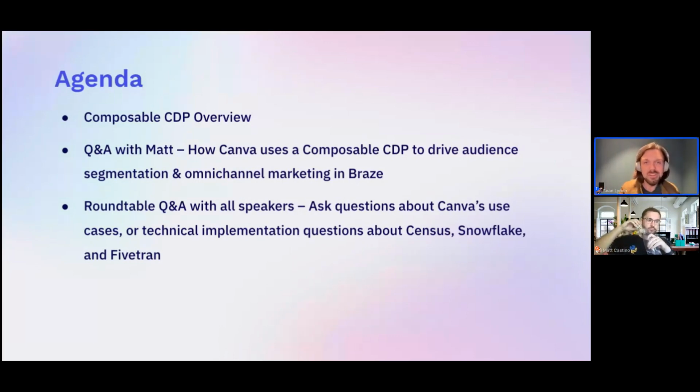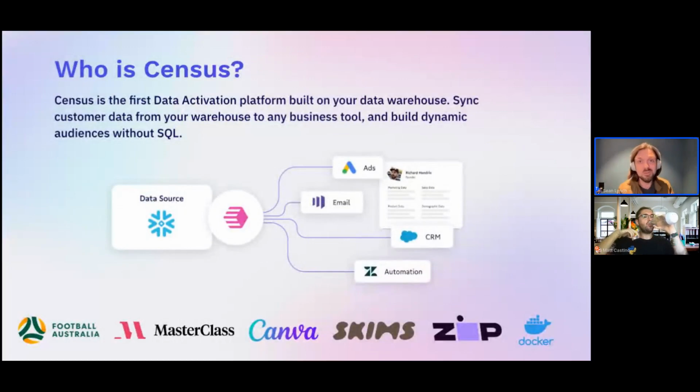So first, let me just quickly introduce Census, because I think we're probably the least named logo in terms of the list of the four that we've got here today. So Census really quickly is a data activation platform. And there's certainly a long storied history of integration products out there in the world. Our unique approach, and when we got started, was we built directly on top of a data warehouse like Snowflake. So rather than plugging into apps, our whole goal was to take all of the transformation, cleaning, all of that source of truth that's being built in the data warehouse and expand that out to the rest of the ecosystem.